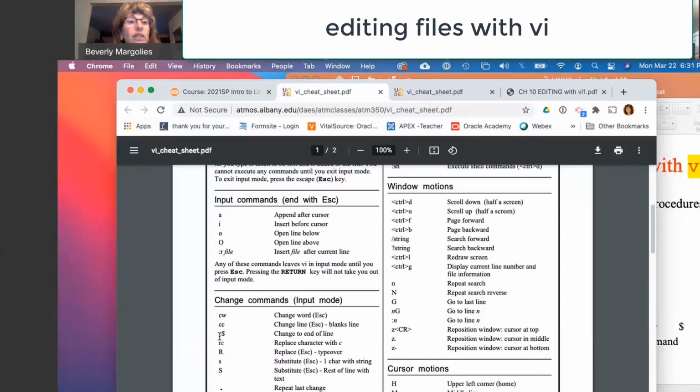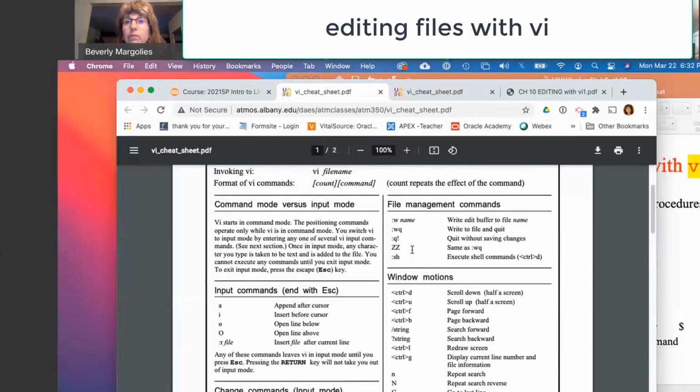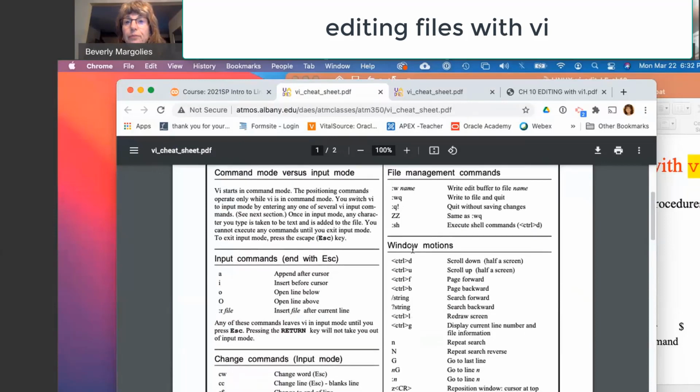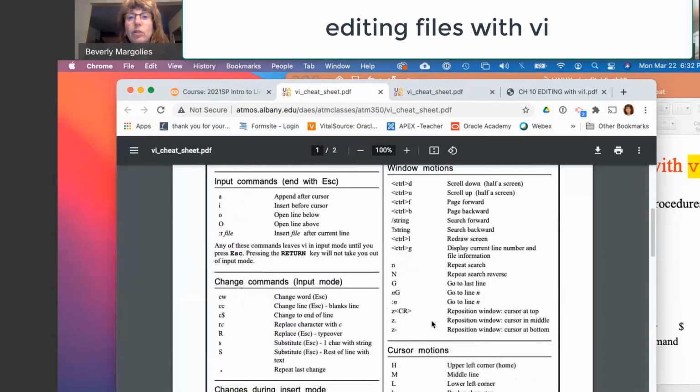You can also do $, and it'll take from where you're currently sitting, where your cursor is, and change from there to the end of the line. So these are the most common commands. These are the vowels that get you into data entry mode. Let's see what else. There's some scrolling commands, but we're not working on a really big text file. So for now, I don't think you need to worry about that.